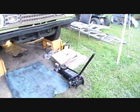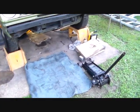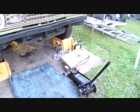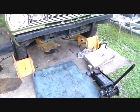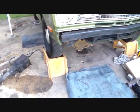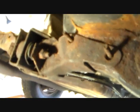Well, you may see here that the jack and the wood and blocks and things are out from under the car, and that's always an encouraging sign, because that means that the transmission is sitting on its mount. So go take a look. So here's what we got. Here's the cross member I put back in. That's the transmission cross member.